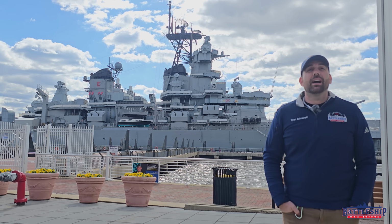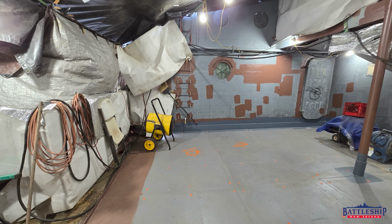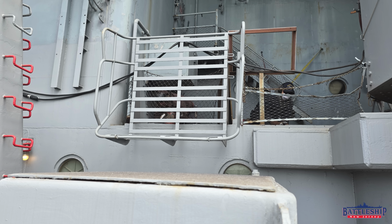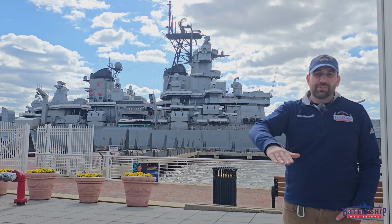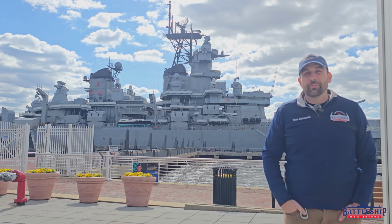So as we've been ripping up the teak, our painters have been going in behind the carpenters and painting the area of the superstructure around the teak deck. We don't want to put in this brand new, nice blonde deck and then immediately afterwards start painting the superstructure and drip stuff all over it. So we rip up the wood, we chip and paint that horizontal surface, and then we chip and paint that vertical surface, then we lay down the new wood.